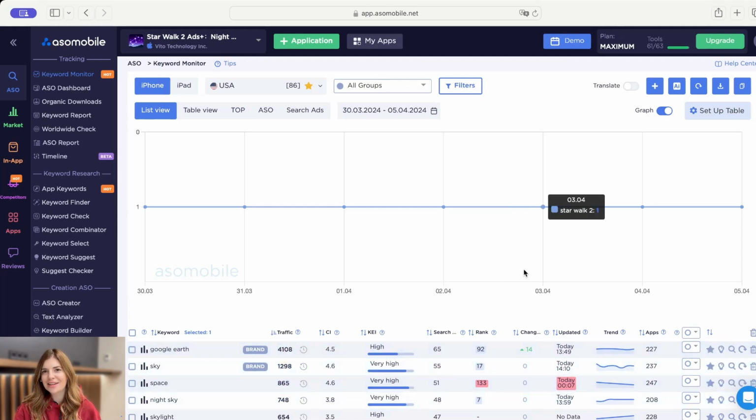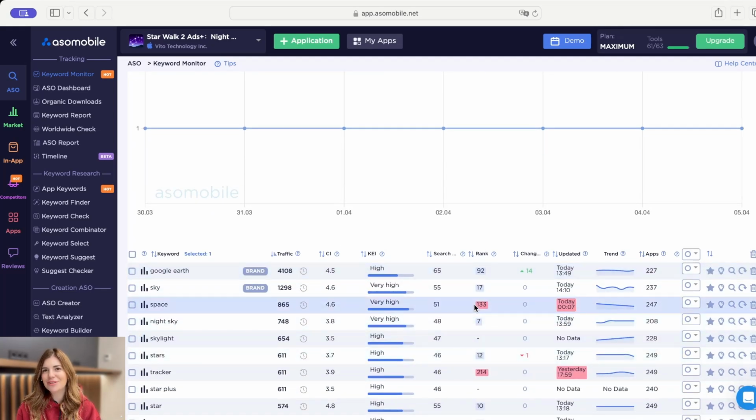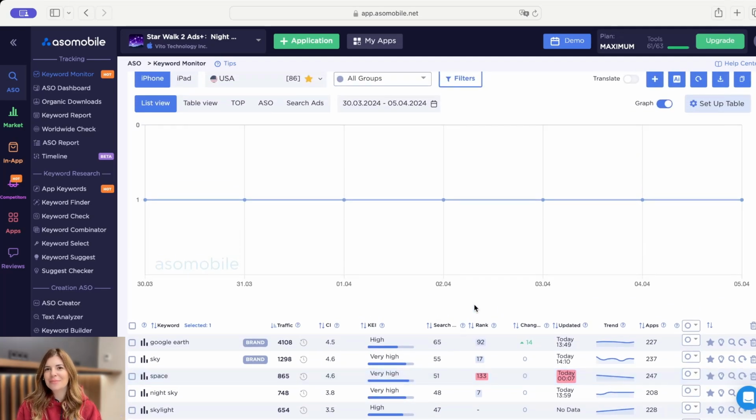The rank metric tells you where your app stands for a particular keyword. In simple terms, if you were to search for that keyword in the selected country, it would reveal your app's position in the search results. Sure, once you've completed your ASO, you can keep an eye on how your app's rankings change using a graph. By the way, to add words to the graph, just click the checkbox.